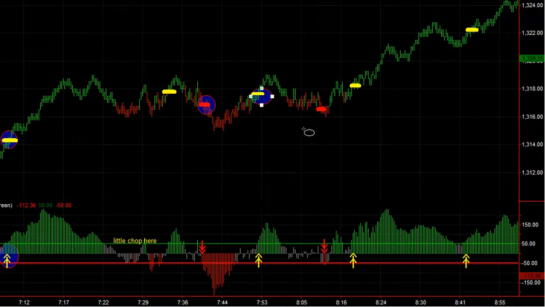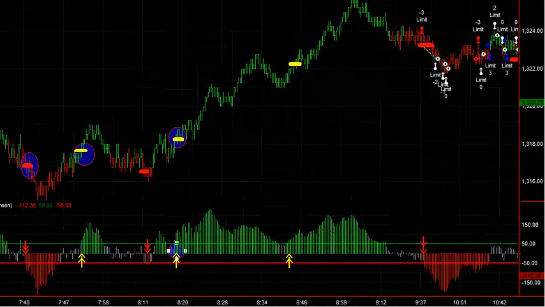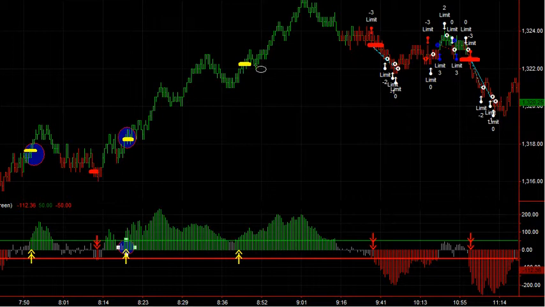If you just took it from a raw signal point of view here, but I started to follow the market a little bit, and there's a signal right here as well. That would have been fine, weathering a small pullback. I started following the market right here. I didn't want to take this trade. It was a little bit risky. I needed to see a little bit more of what was going on. So there was my first trade here.